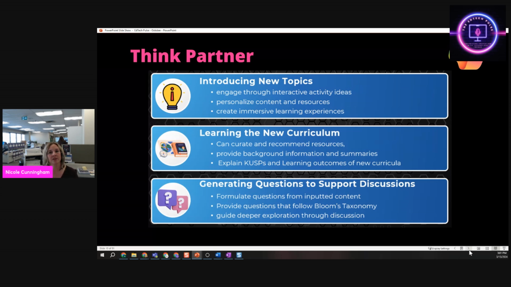And then, of course, learning the new curriculum. Well, we know that we have a brand new curriculum, K to 6 ELA, math, as well as phys ed and wellness. And our grade kindergartens to grade threes are also doing their new science curriculum this year, 4 to 6 next year. Note that it's not just the students learning the new curriculum, so are we. And so this is a really great tool to help you learn some of that new curriculum and help to build your background as well.